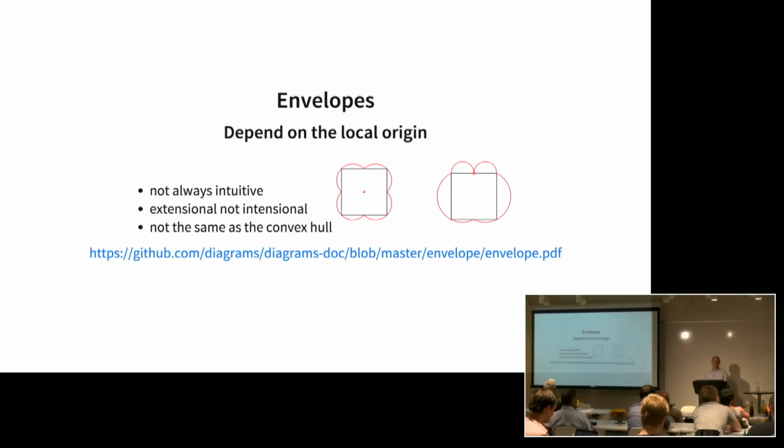It also highlights the fact that the envelope is not the same as the convex hull, right? The convex hull of a square is a square, so the envelope is actually quite different. And it's not too hard to convince yourself that if you did use the convex hull, you could get overlap. You could actually convince yourself using two squares as long as you rotate them in the right direction.